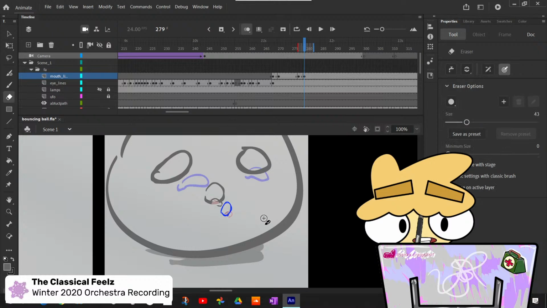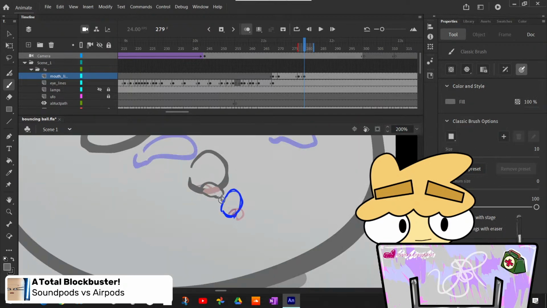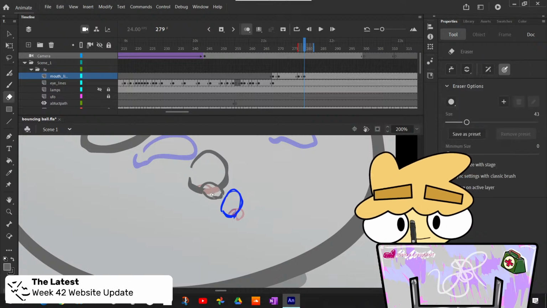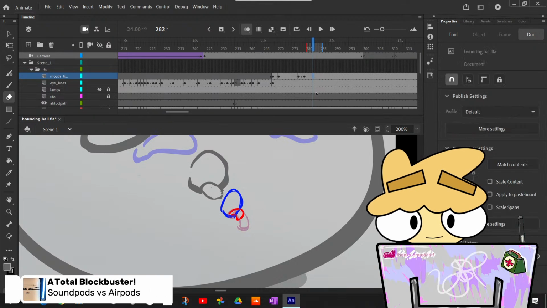Maybe I'll erase some of this. The tongue's coming out, so it goes from here to here. And then let me clean it up a little bit more. Just like that. And again, clean up some more. So the tongue will come out, and I'm gonna have it stick out here.